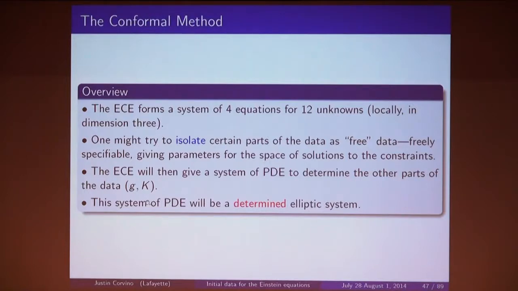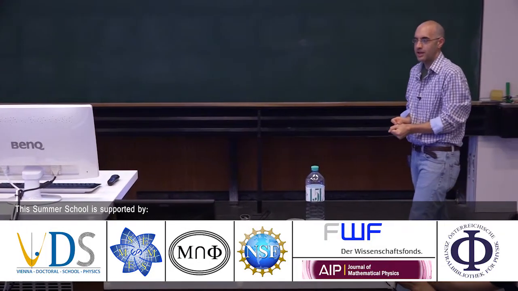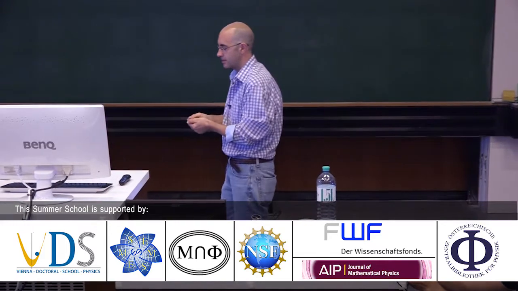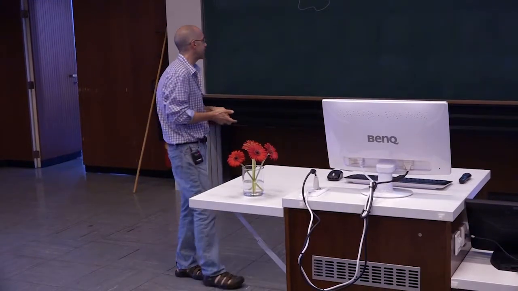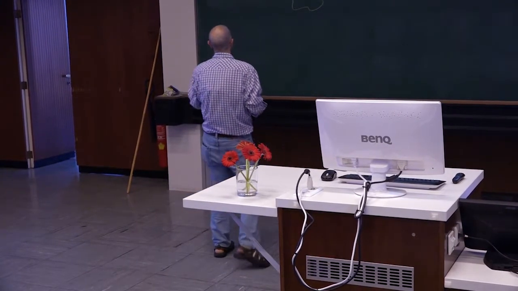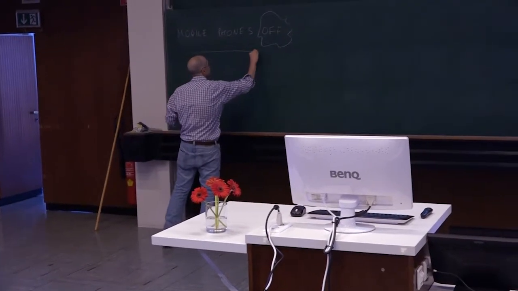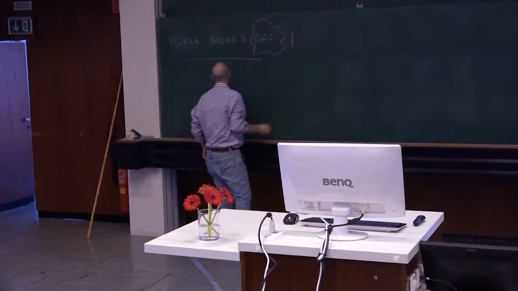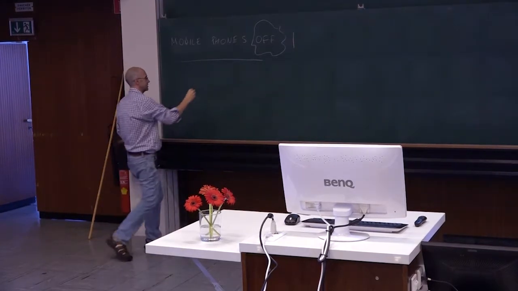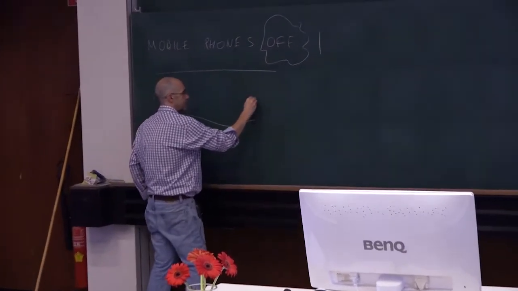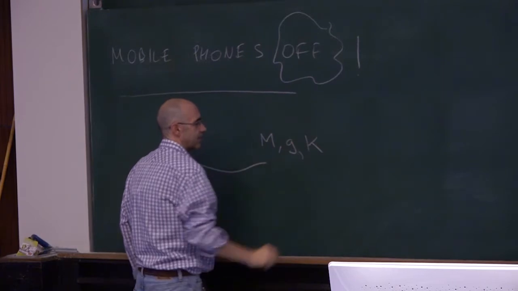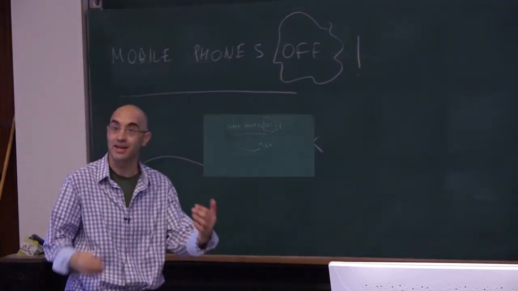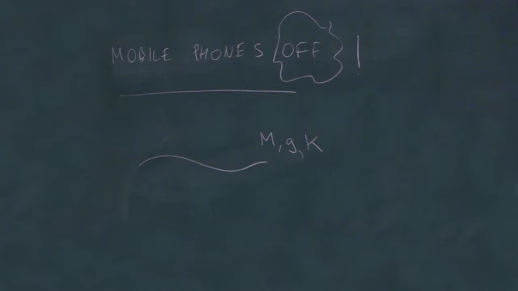Okay. All right, so let's try to remember where we were yesterday. In the first lecture, we discussed the Einstein equation and derived the constraint equations, okay? And again, the constraint equations live on a Riemannian manifold. You have a metric g and a second fundamental form, or a symmetric (0,2) tensor K. So that's where the constraint equations live.